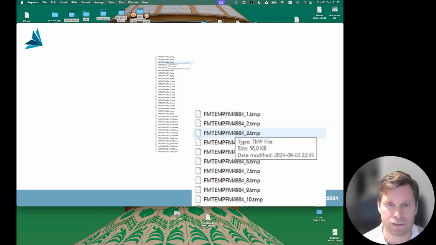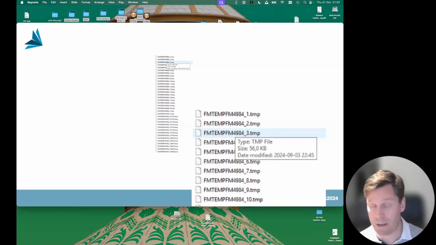So these temp files that you see here are actually really, really important. One of the things that we always do is that whenever we have a release or a service window of some kind, we always make sure we go into the temp folder, for example in Windows, and make sure we don't have any of these FileMaker temp files.